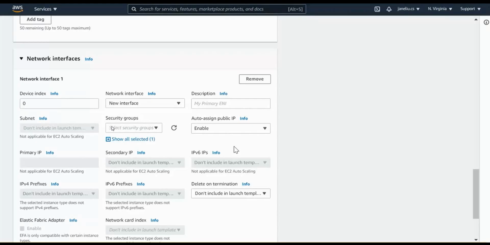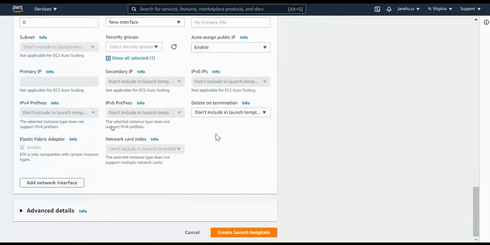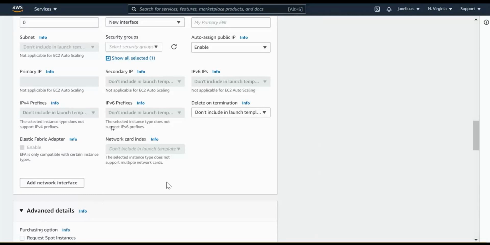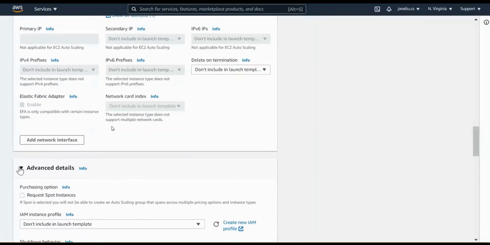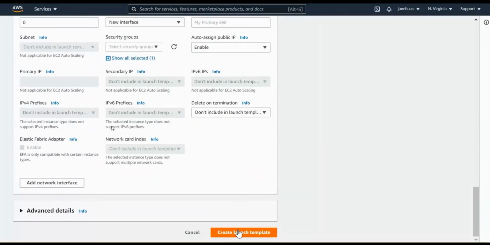Now we have our security group selected. That is one. Then we enable the public IP. Let's look at the advanced details. These are some additional features; if we don't need them, we can close it. So that's it, create a launch template.